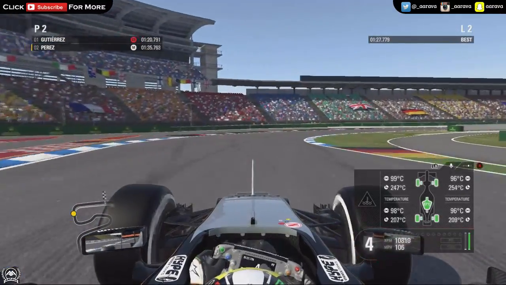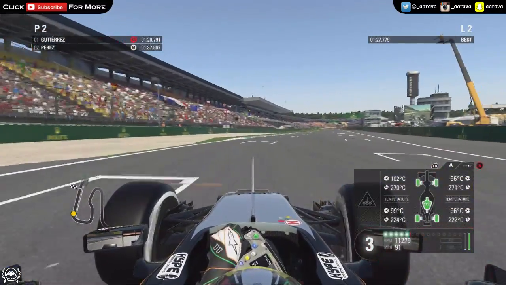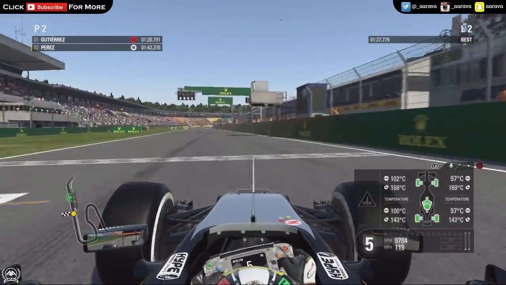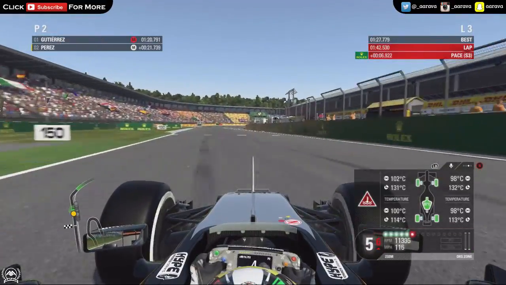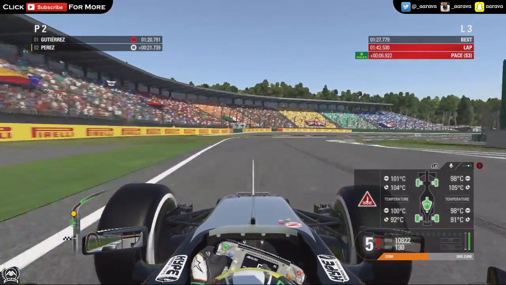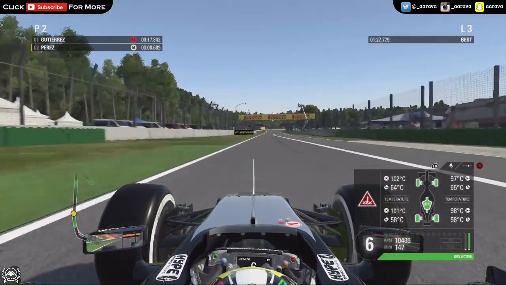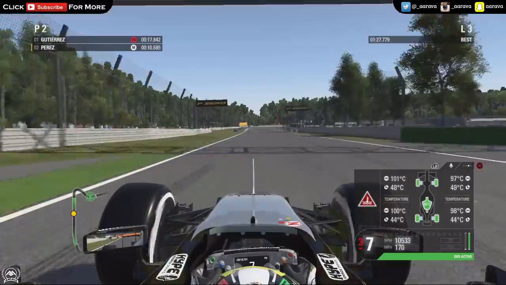On the formation lap, obviously you'd be weaving around in first gear and you can really get the temps up. And also the brakes as well, you can see right now they're at like 200, going down to like 170. They'll drop down to even like 50 degrees when we're just going along the straights, and then when you really brake hard they can really max out to like 900. So you can actually see it's moving about.